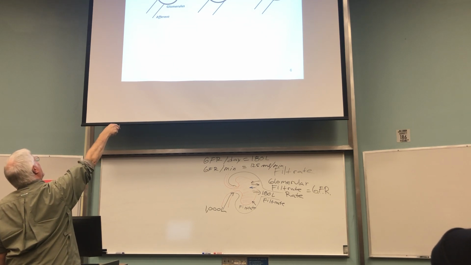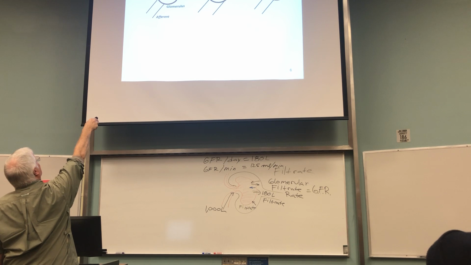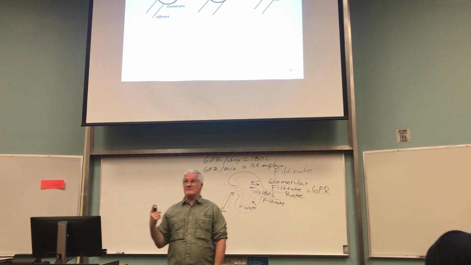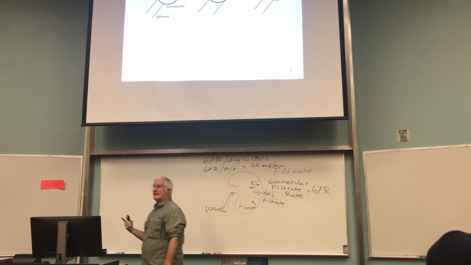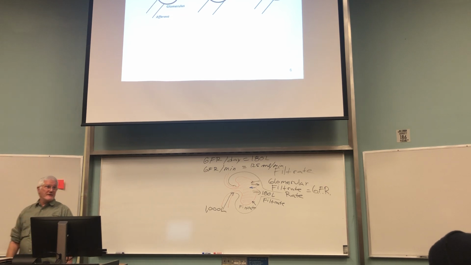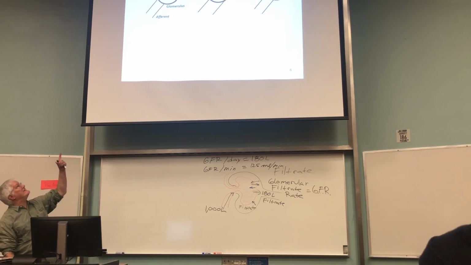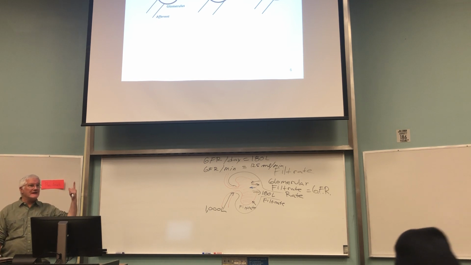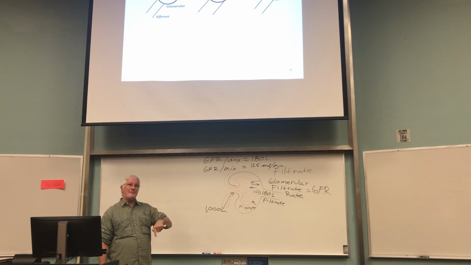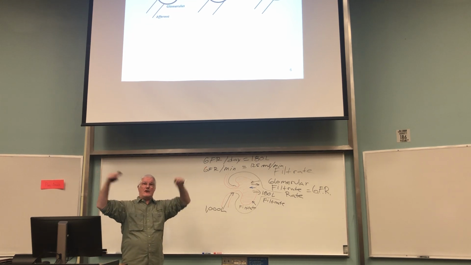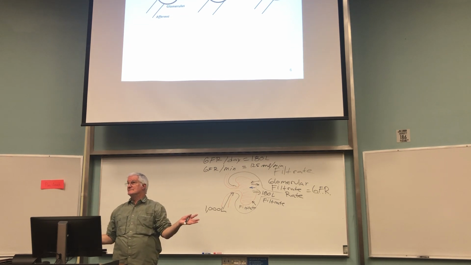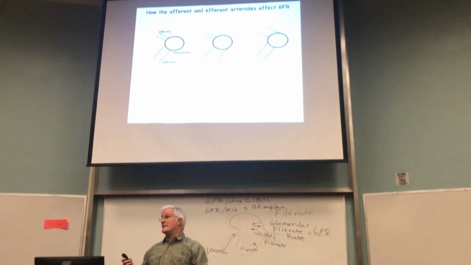Now, the idea is how the afferent and efferent arterioles result in glomerular filtration rates. What did I do to the afferent in this diagram compared to what it used to be? So what happens to the flow of blood into the glomerulus? It increases. What happens to pressure in the glomerulus? It increases. GFR increases. You get more flow in. I didn't change the efferent, so more goes in, and it's going to build up the pressure. So if my blood pressure were to drop, I could dilate the afferent, cause more blood to go in, and that would raise the pressure. I've solved my problem, because that will cause an increase in GFR.